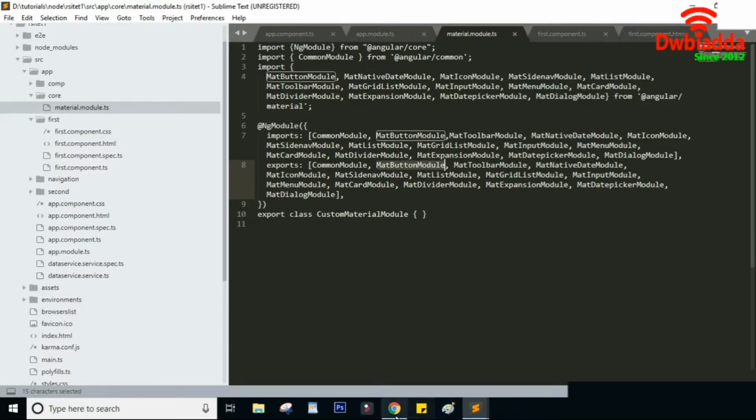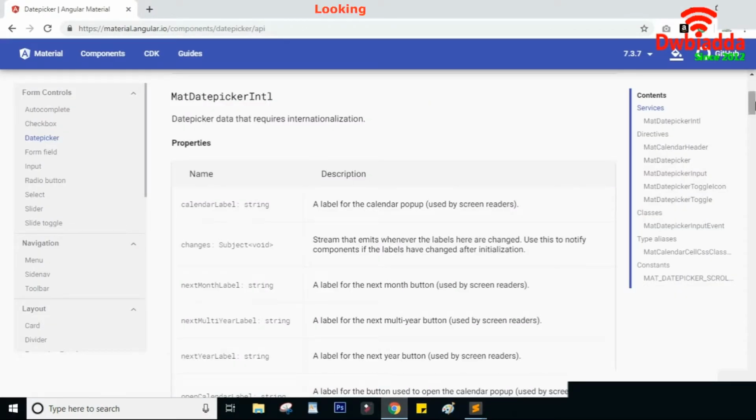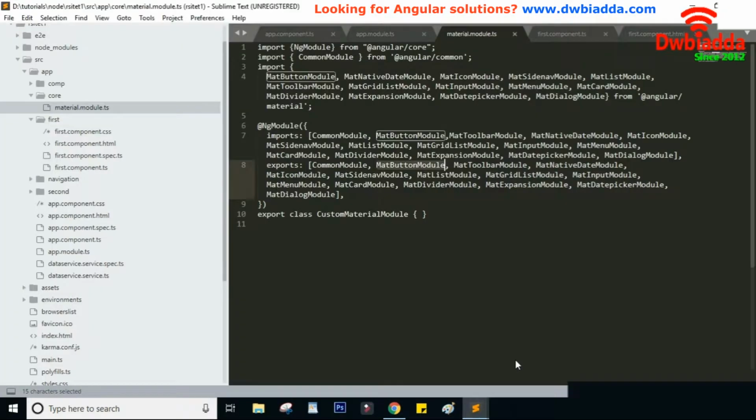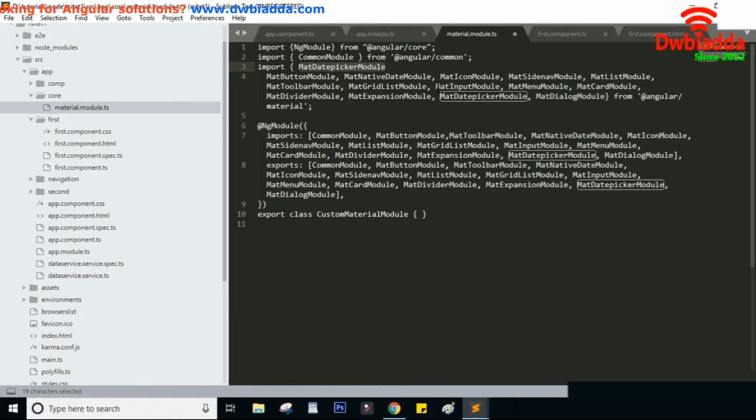So this is our module. You see, this is the date picker module, which has been already included in the import section, in the NgModule section, and in the export section.